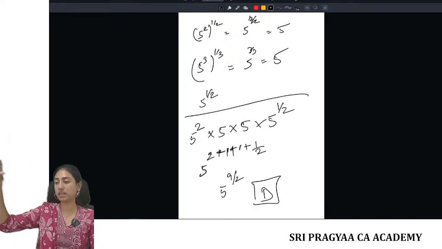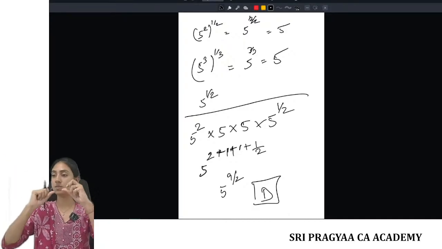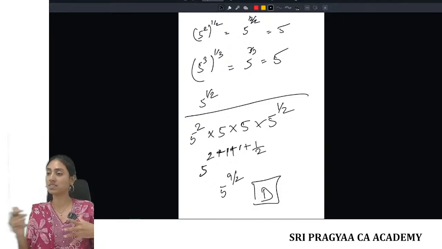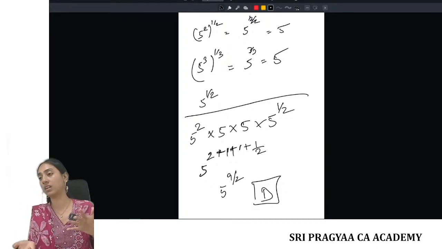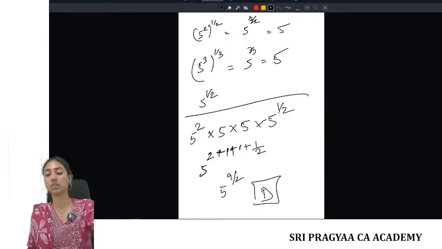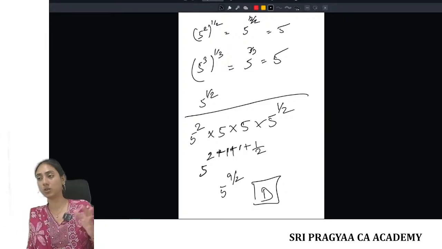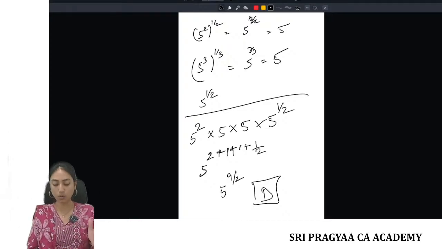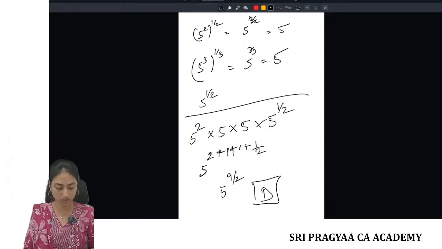So whenever you're given large numbers, break down the terms. You don't have to work on the same equation. It will be very large and you're not answering a descriptive paper, right? Break down term wise. And then, once it's all simplified, then add terms or multiply terms or whatever the operation is.